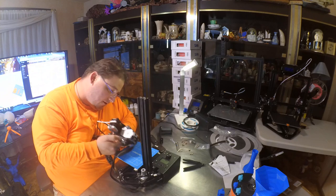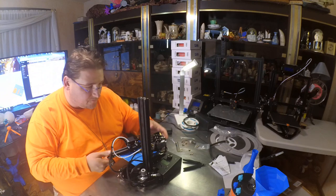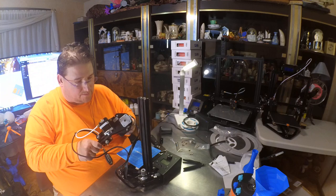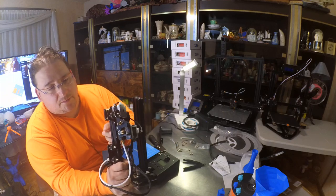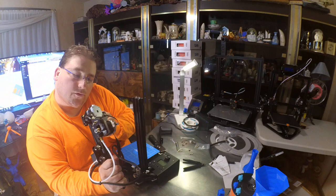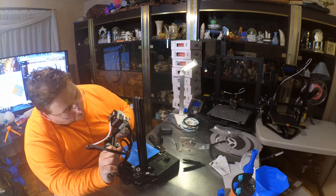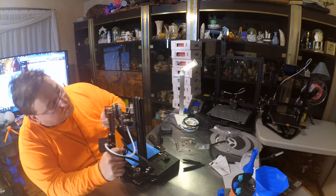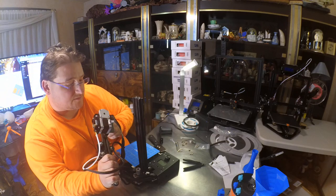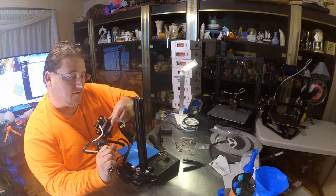This bolt needs to go in here. I'm gonna pause you guys as I assemble this and unpause as I do each step. My first step is to complete this assembly — this needs to be tightened up a little, it's loose. This one isn't adjustable so I don't have to worry about that, but this one here is missing a bolt, and that's the wrong bolt, so I gotta swap these two bolts, and you have to take this off to do it. Looks like I'm missing a screw. That's like... backwards? How'd they even do that? Why did they take this apart? It was taken apart and it shouldn't have been. I'm missing a nut and a bolt that holds the end stop. So I might have to temporarily glue that into place. I'll have to check my other ones to see how it's assembled. Let's get that unplugged for now so it's not in my way.